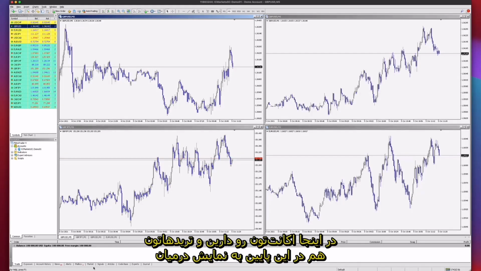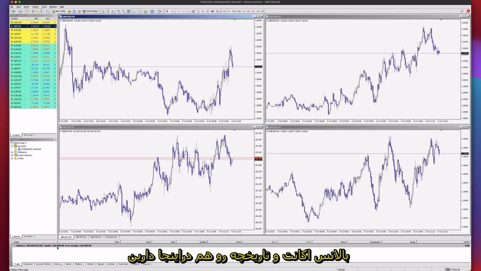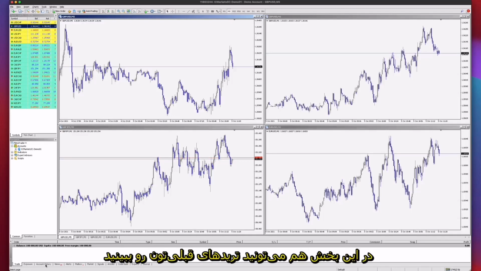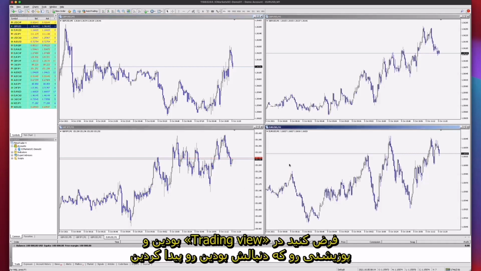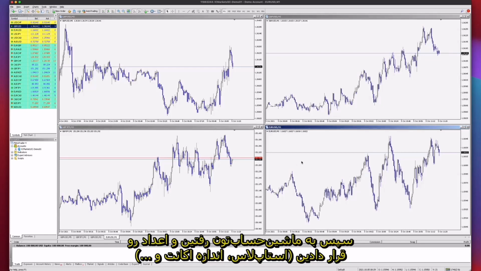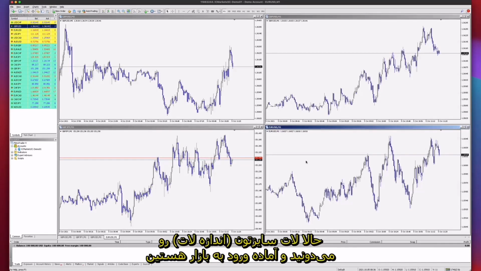This is where you'll log into your account, and your trades will be shown down here. And your account balance and history, and if you go into that tab there, you can see your prior trades. So let's imagine you've been on TradingView, right? You've sized up the trade that you want to get in, and then you have gone on your position calculator and you've put in there your stop loss size, your account size, etc. And you know your lot size, and now you are ready to enter the market.